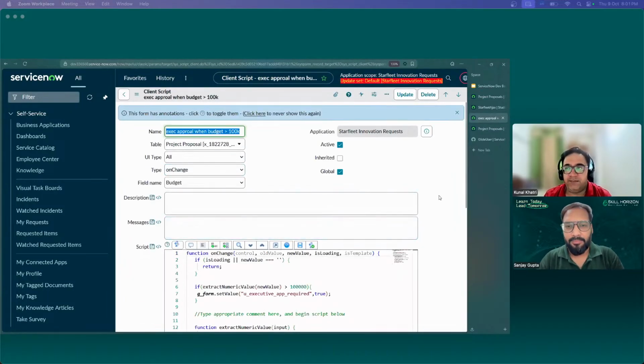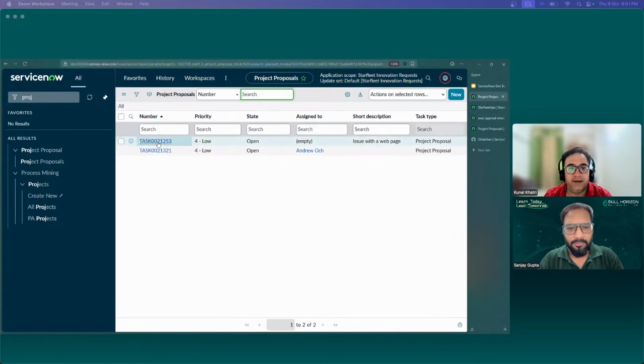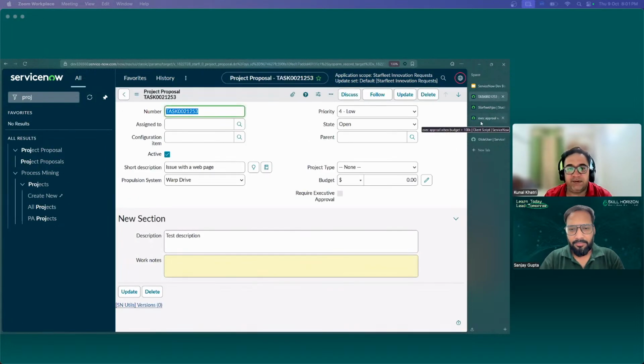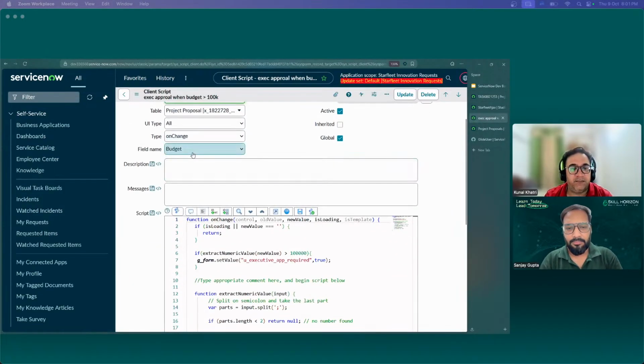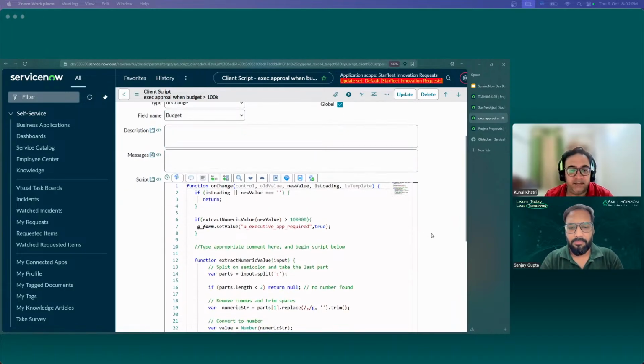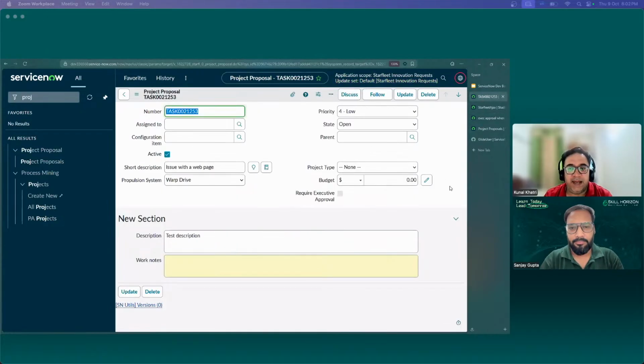We have a form, project proposal, and on change of the budget field we had a requirement: if the budget is over 100,000, make sure the executive approval required checkbox is checked automatically. The moment I increase my budget to 250,000 and come out of this field, it becomes checked automatically. And how did we do that?